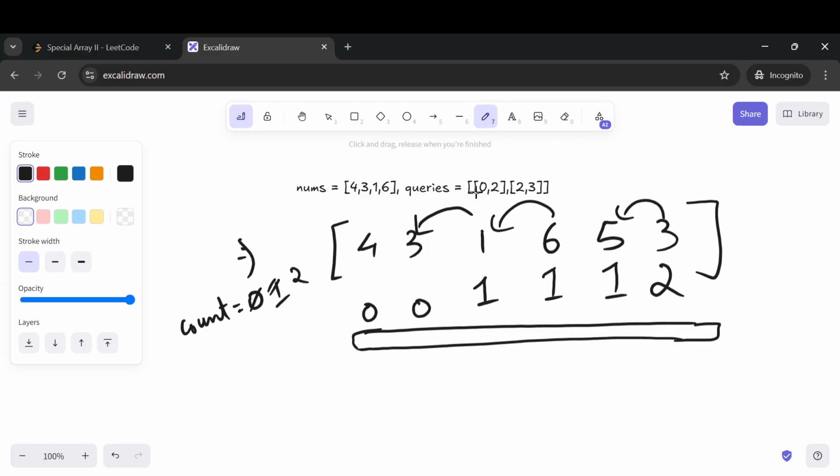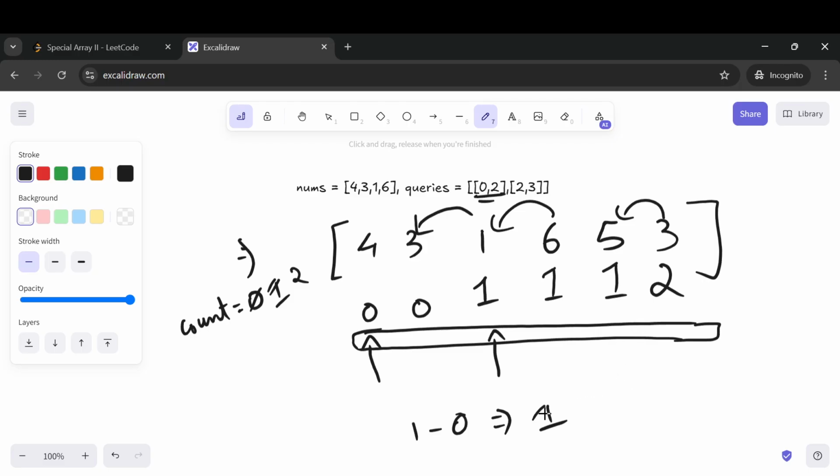Now if someone asks me to search for a subarray, say if we want to check if the subarray is having a special case or not, then what we simply do is go to that index, 0th index, and go to the second index, 0, 1, 2. This is our second index. So we simply subtract both of these index. 1 minus 0 is equal to 1, which means in this subarray, somewhere down the line, I was able to find one same parity, because of which I can see the difference to be not 0 basically.